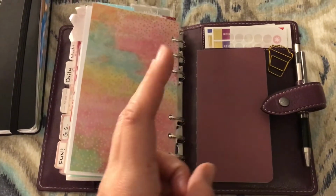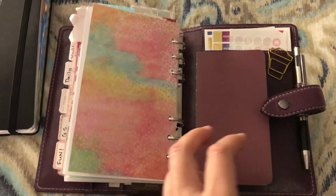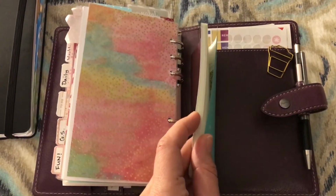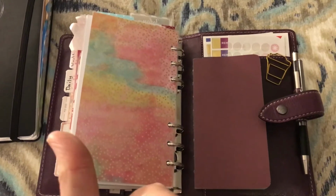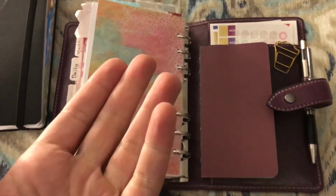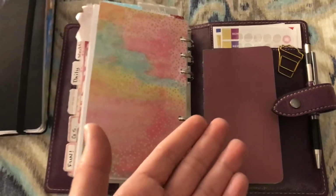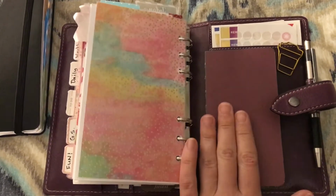Since this is the Moleskine chapter book, it has 5 chapter sections with a colored page divider. You can actually kind of see the blue pages there. The chapters are topics. So there's one for me that's personal or hobbies. There's one for my kids. And so if it's, for instance, something I need to reference for my daughter's Girl Scout troop, it goes there. Things like that. So that's what that's for.